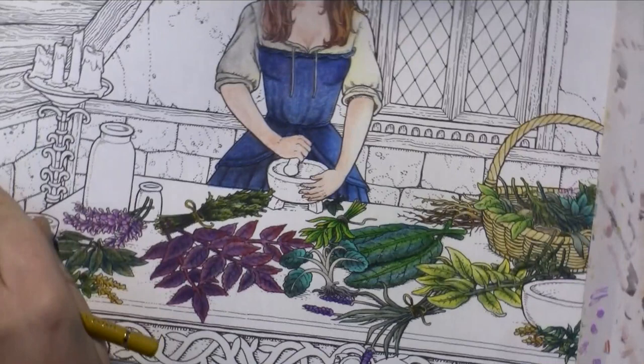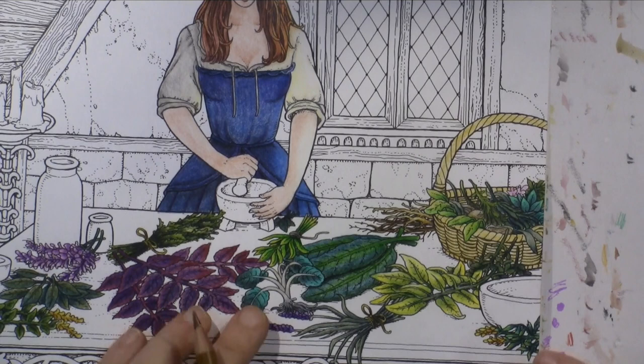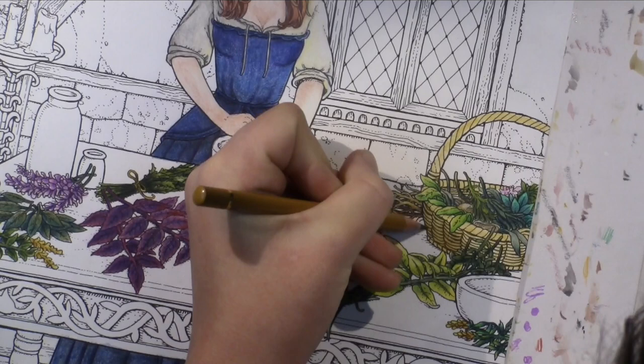So we got the under color, under painting, and I'm staying a little more in the warmer browns here to shade my basket, because I want to have the table a little more on the cooler part of the spectrum. So I think it would fit to shade the basket with more of a warmer shade of brown.